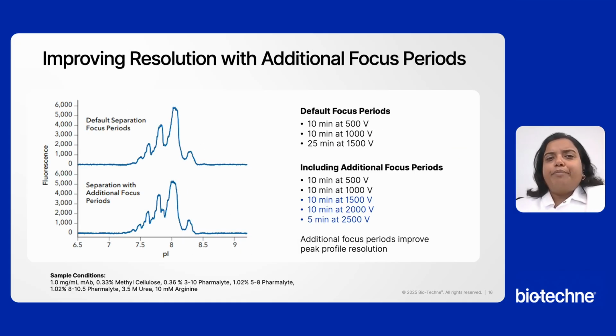How can we further improve the resolution of our profile? The default focusing method might not result in a fully focused profile at the end of the separation for some of the molecules. In these cases, you can decrease the focus period time from 3 to 10 minutes and add an additional focusing step as needed to ramp up slowly. We recommend starting with 5-minute increments at 2000 volts for focus period 4, up to a maximum of 10 minutes. This approach minimizes the diffusion and the effect of electroosmotic flow on focusing when using an icIEF fractionation cartridge.